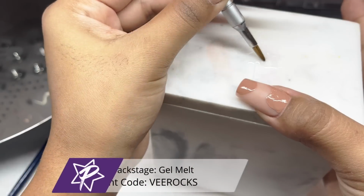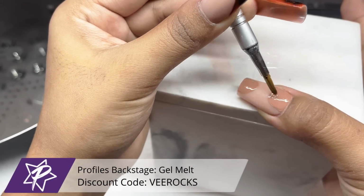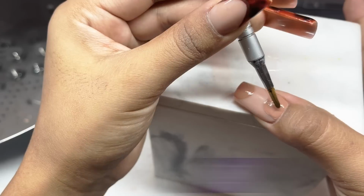Now I'm taking gel melt. This is essentially blossom or blooming gel from Profiles Backstage.